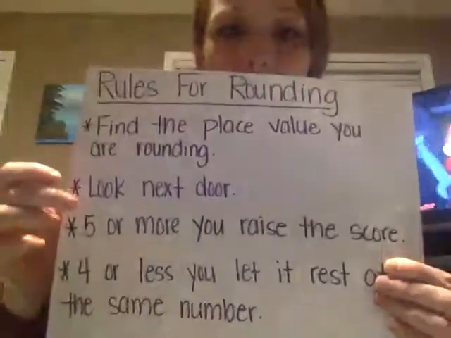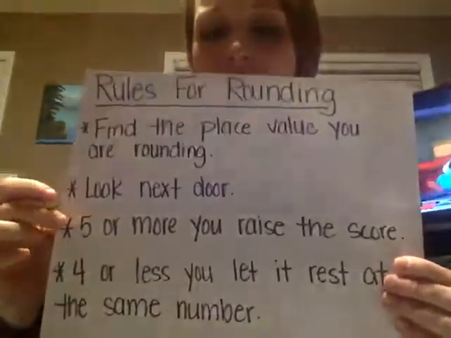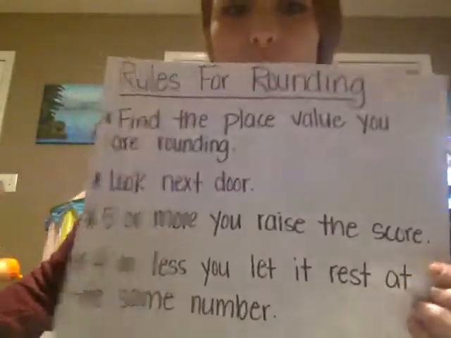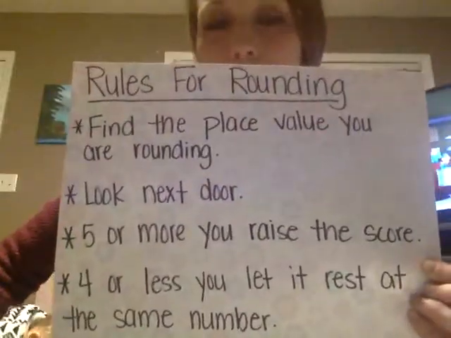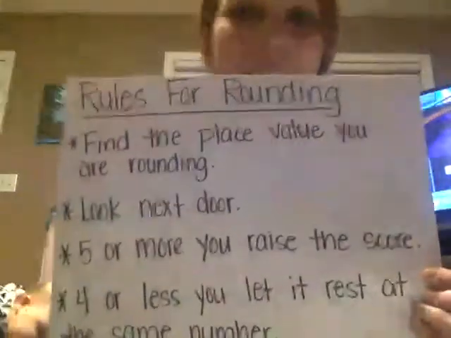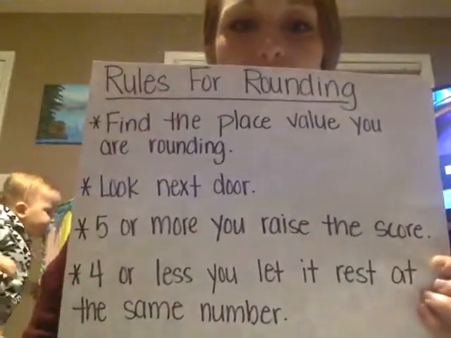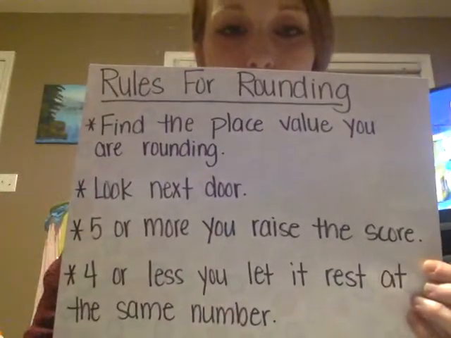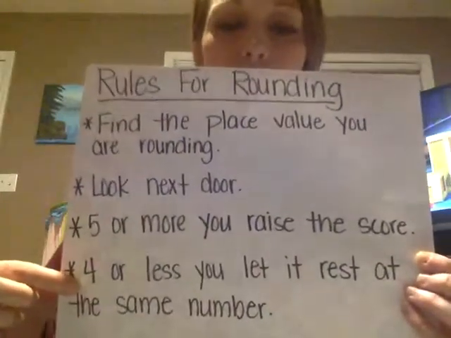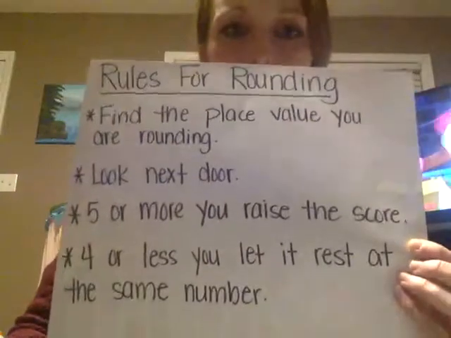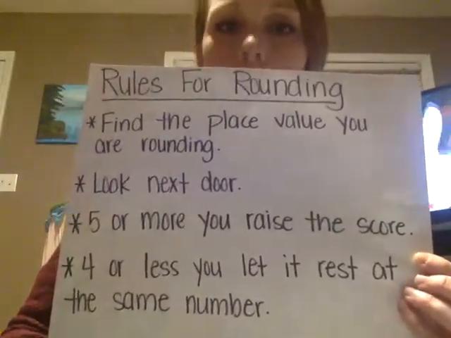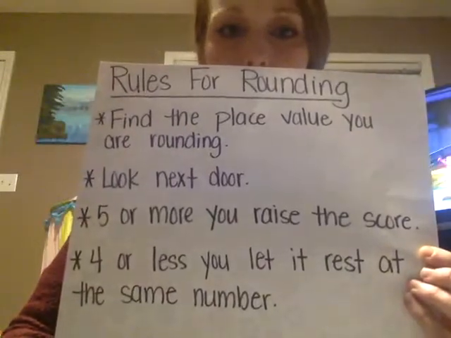All right, my third rule, actually third and fourth rule go together. This is a rule that you have heard several times throughout your entire elementary career. It is 5 or more, you raise the score. 4 or less, you let it rest. Now I added a little bit on the bottom one because I've also had a few students that were trying to decrease the number that you were rounding. And I'll explain that a little bit further in just a minute.